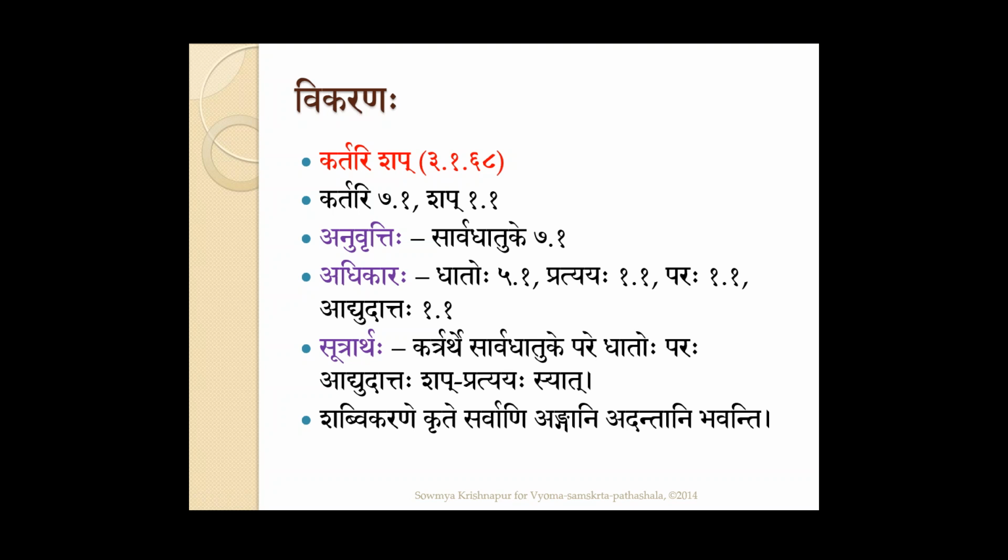Since shap occurs at the border of the anga, it is actually the akara of shap which directly meets the ting pratyaya. Okay. So ting pratyaya drishtya angam sarvada adantam bhavati. So that matters. What is the anga? Depending on the anga, we have the pratyayas varying. So bhadiganasya vikaranaha shap, shapi krite sarvani angani adantani bhavanti.